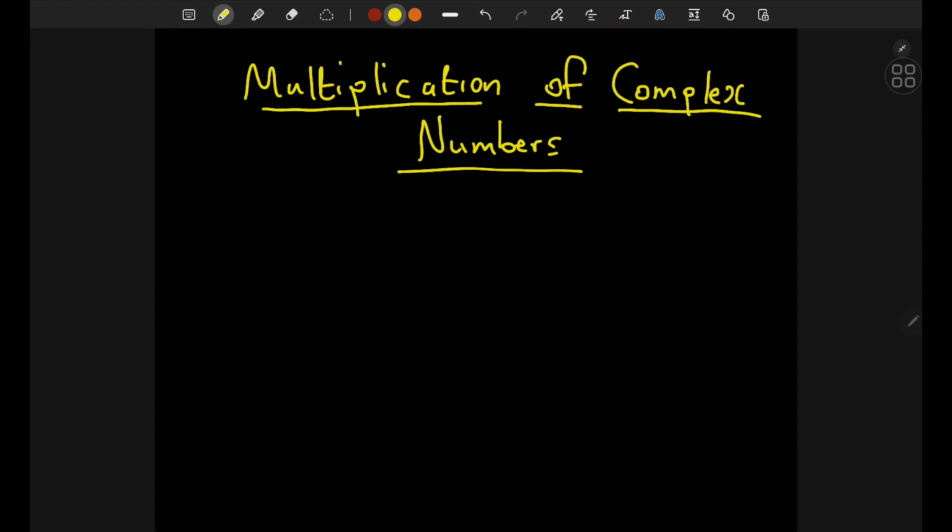So the next part we'll look at is multiplication of complex numbers. Under multiplication, one thing that we should consider that will appear mostly is i squared. And i squared is equal to negative 1. Let's remember that, because remember when we said i is equal to the square root of negative 1. So if we square both sides, we'll have i squared is equal to negative 1. So always remember i squared is equal to negative 1.